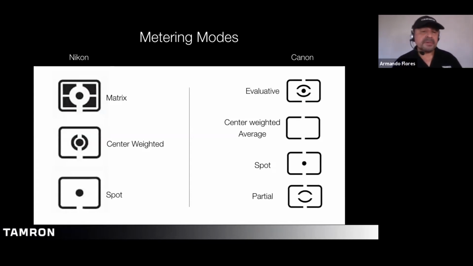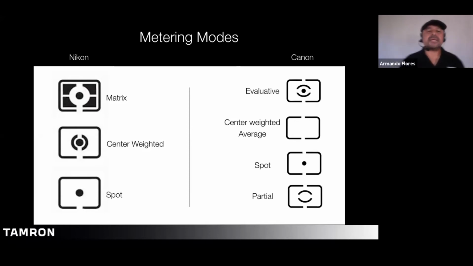Let's talk a little bit about the metering modes. Now, most cameras have 3 different meters. Some Canon cameras have 4 metering modes. One of those is a combination of 2, and I think their latest cameras reverted back to 3 meters. So the meters, the way they actually work, let's take matrix metering or the evaluative metering.